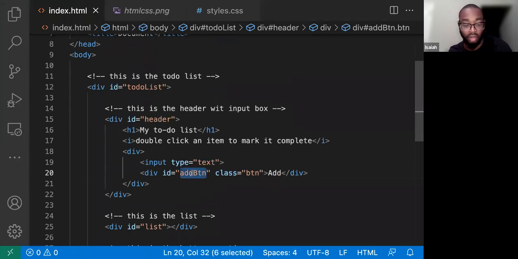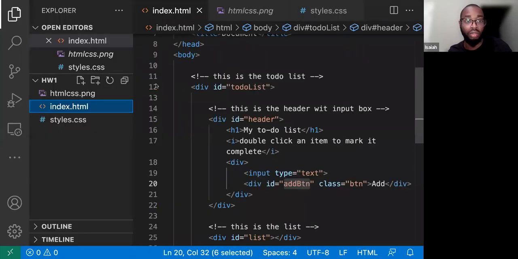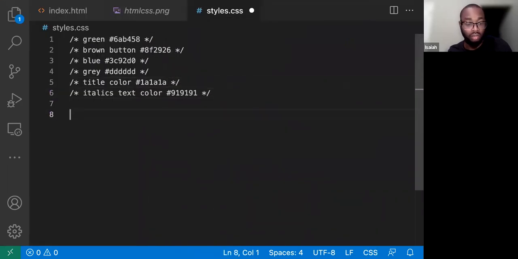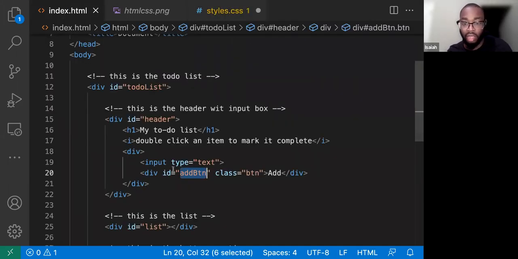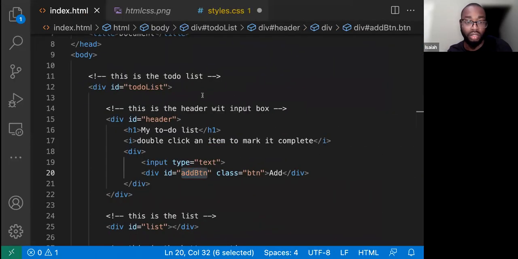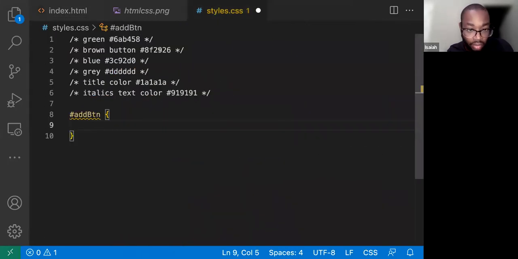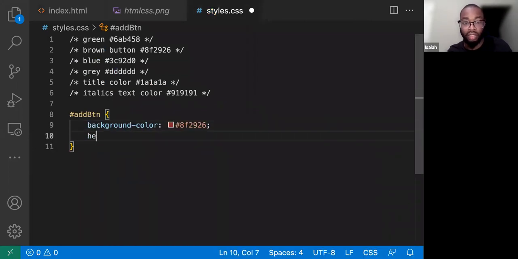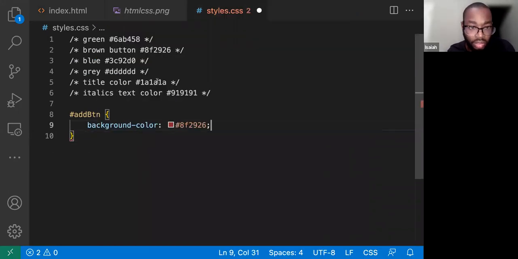So we got the add button, right? What I'm gonna do is go to the CSS really quick and put that button there. I know that the add button is the color blue, so I'm gonna give this color here. I'm gonna say background color blue. Wait, did I just copy the wrong one? Yeah, I copied brown. Need blue. Background color blue, this blue color.